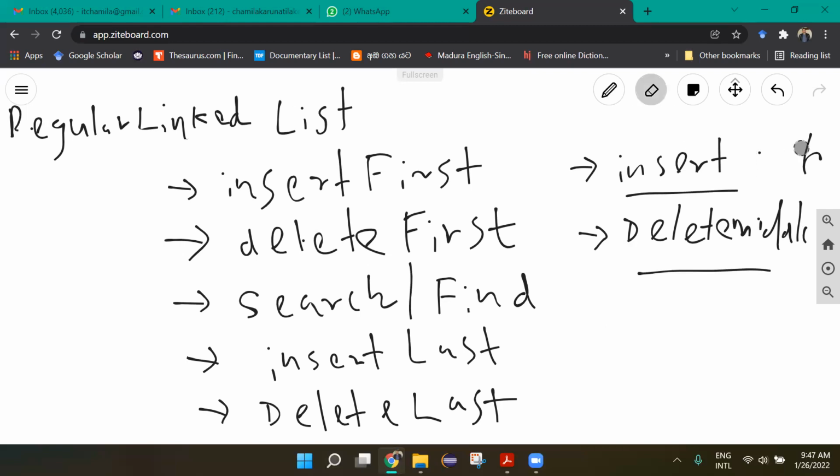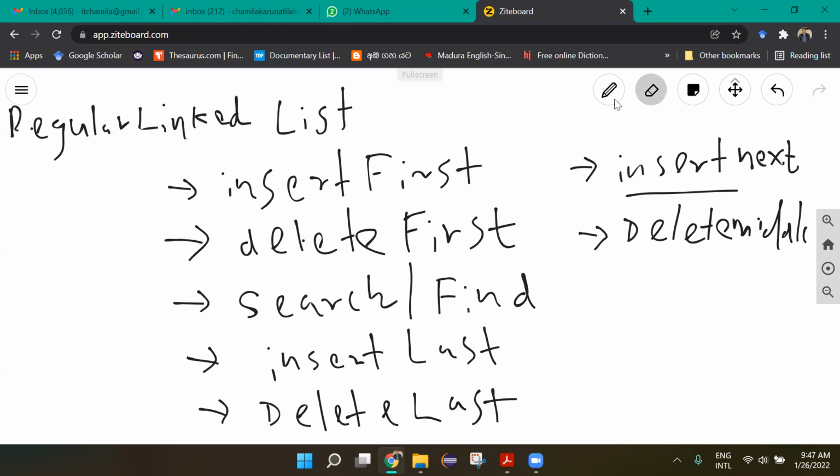So we can change its name to insert next, next to a particular item. First we have to search for that item and then delete item. Delete middle or delete: first we search that item to be deleted and then we delete that item, right?